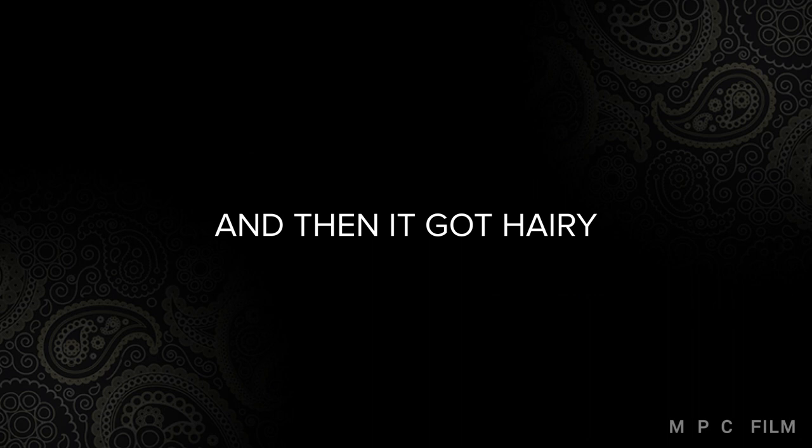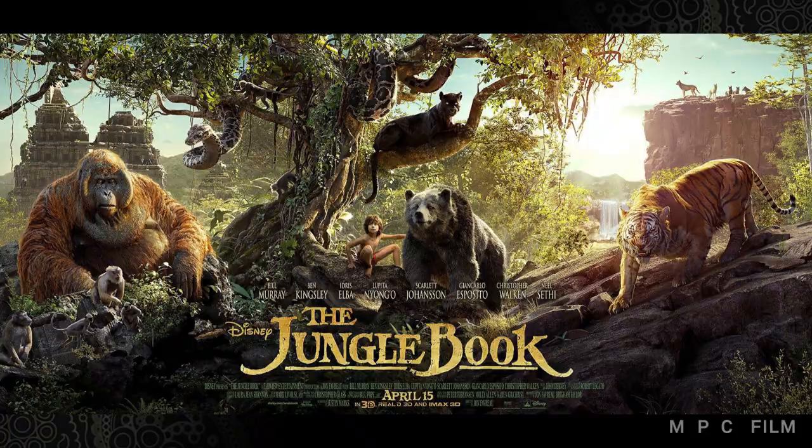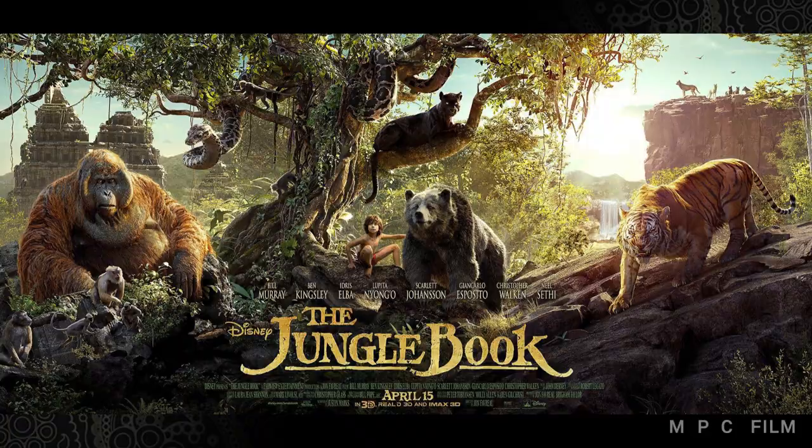While our general trend recently has been to move towards vendor-provided materials — for example, our use of RenderMan's Pixar surface — the glaring exception has been our continued investment in custom hair shading. And for that, I'll hand over to Igor. One of the very first films we rendered using RIS was Disney's 2016 movie, The Jungle Book. We delivered this project using a custom hair shader based on the popular Marschner model. Although it was largely successful, it had a number of limitations which we would like to improve. Thankfully, a new huge show was coming, and there was a request from production to further improve our fur and hair shading.